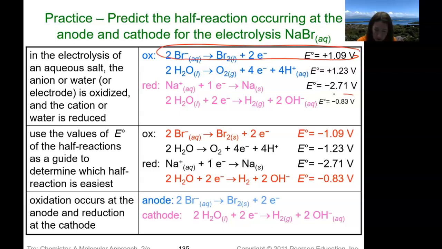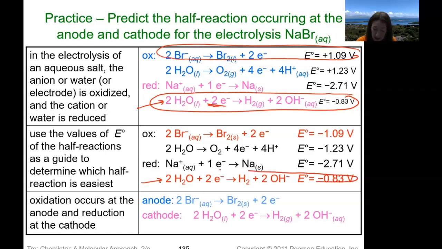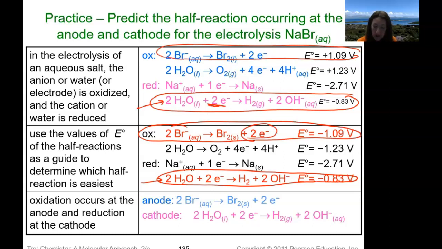We chose this one as our reduction. And remember, the reduction is just going to be written as is, because this is a reduction potential. So see, this one is written exactly as it is. I didn't change it. I flipped this one because I wrote it as an oxidation this time, right? Lose electrons, oxidation. And so again, if you wanted to know the potential, you would have to add this and this. Again, it will be negative, so you have to add whatever is more than that number.